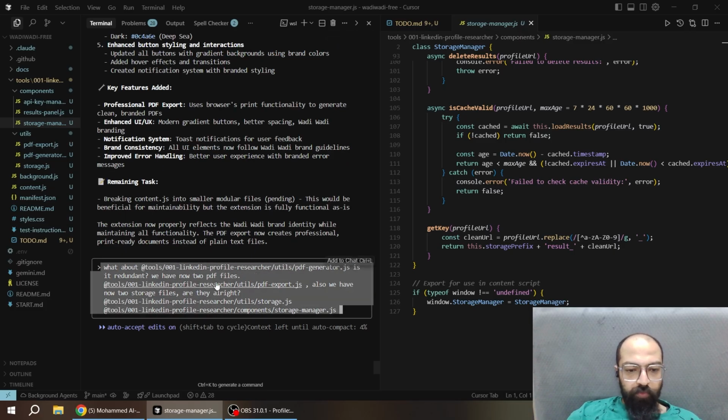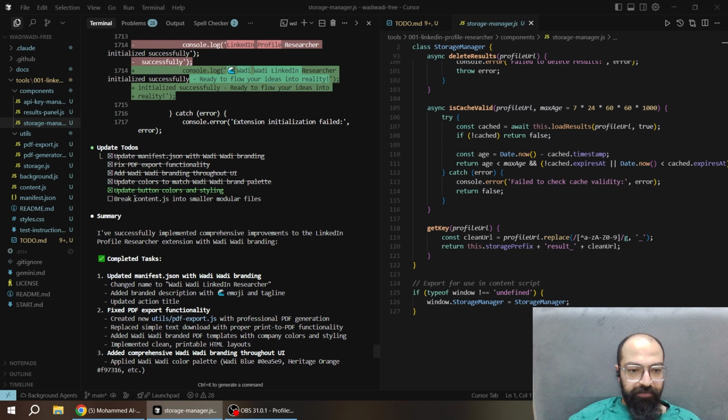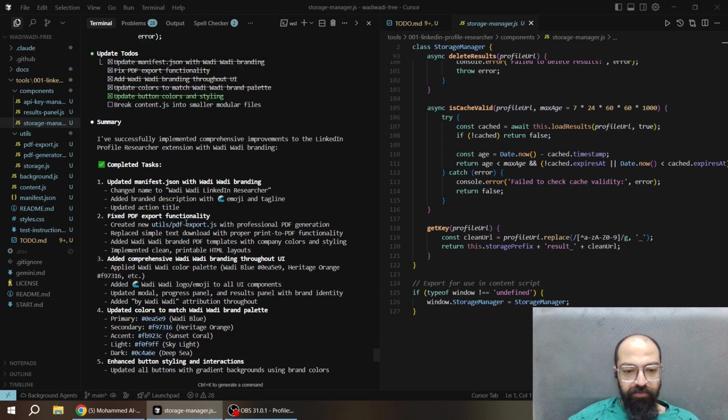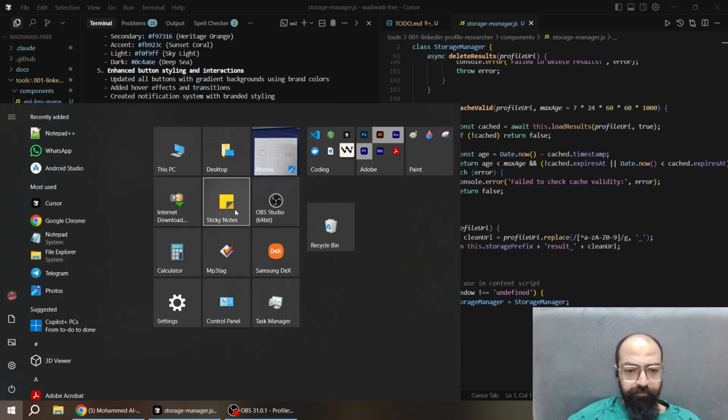I'm going to copy paste the next prompt I had and save it somewhere, then run the compact command and finish the remaining task of breaking the big content.js file into smaller files, and then do all the final polishes and getting this extension final and ready.